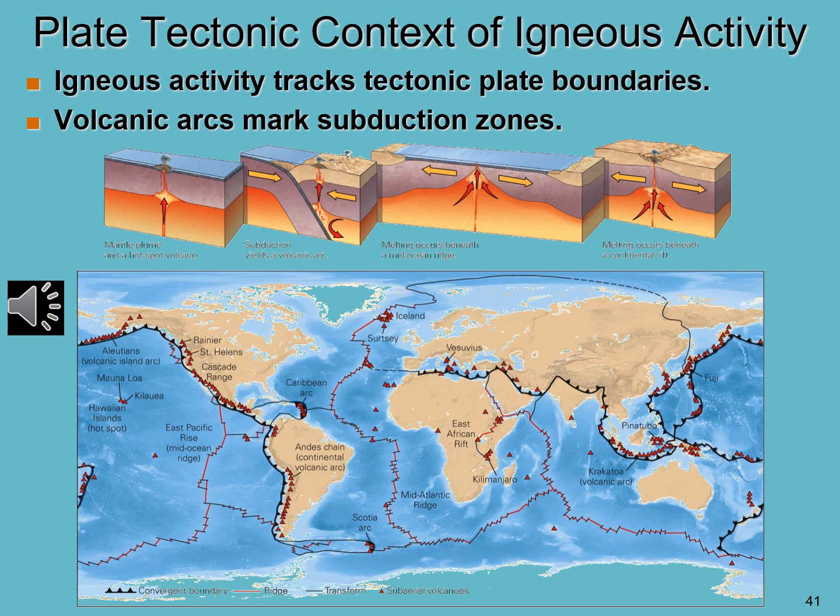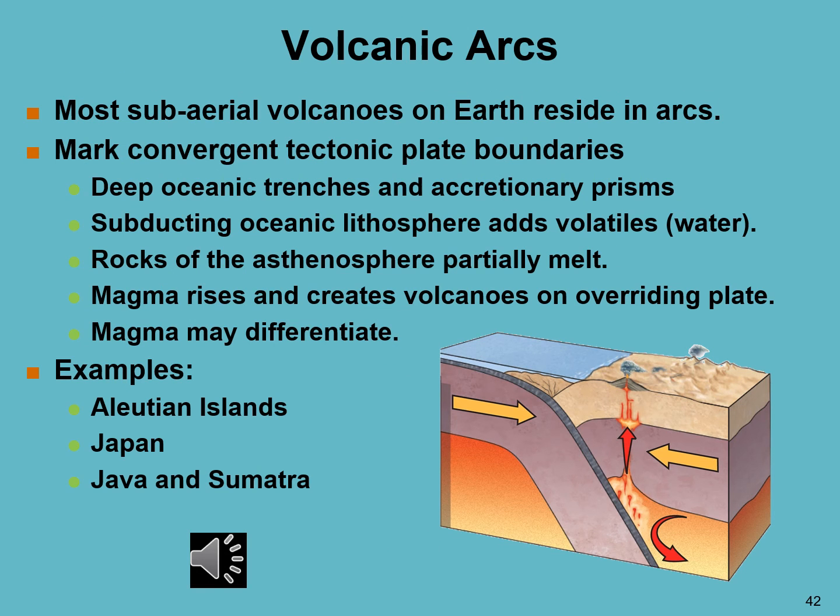Most igneous activity occurs along volcanic arcs of convergent boundaries, along the mid-ocean ridge axis of divergent boundaries, or within continental rifts where the continents undergo stretching, and at isolated hotspots that occur on both marine and continental plates. Clearly, plate tectonics govern the processes that lead to melt production within the Earth. Most subaerial or marine volcanoes on Earth reside in volcanic arcs at subduction zones.